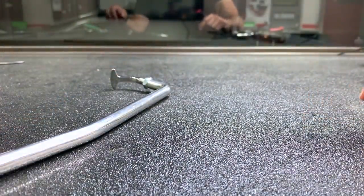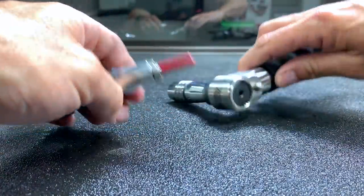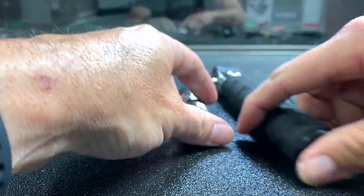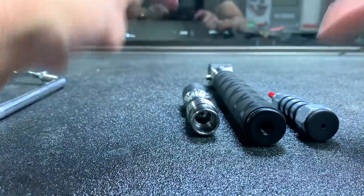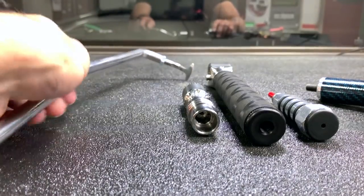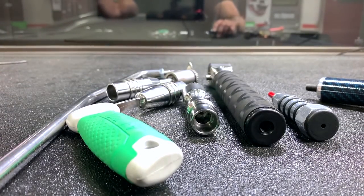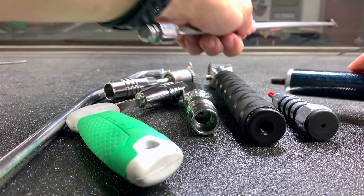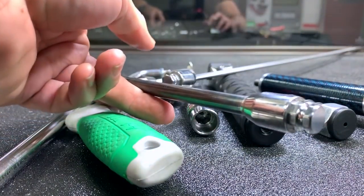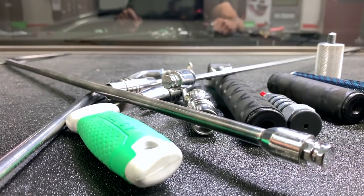That's my tool report on these tools. I'll put links down below where you can get these tools. Let me know what you guys think about any of these tools — what's cool, what you liked, what you didn't like. Don't kill the messenger, I'm just reporting and telling you what I like to do with my tools. I just think tools are awesome — they make you quicker, faster, cleaner, and better for sure. Talk to you guys later, have a good one.